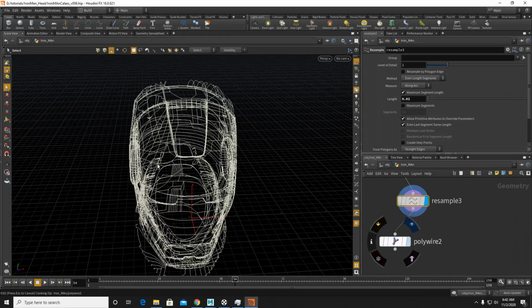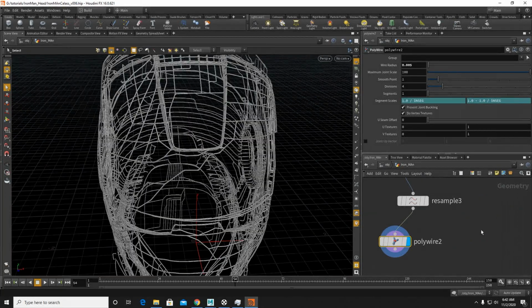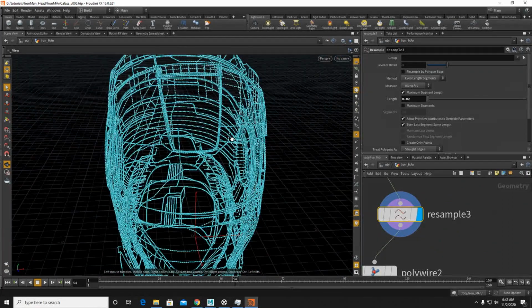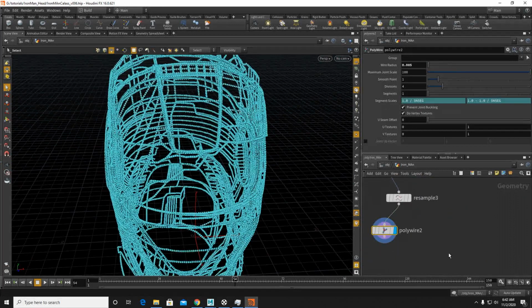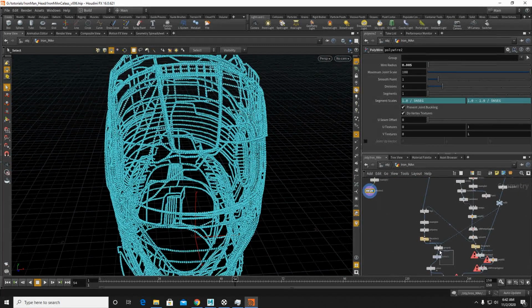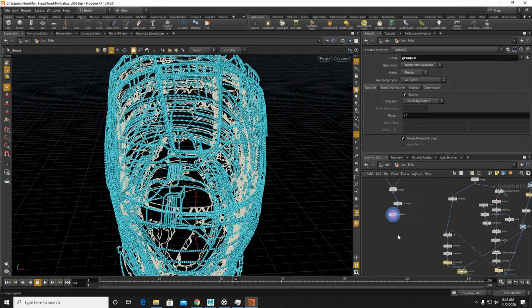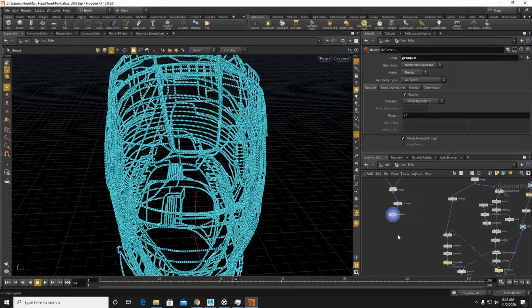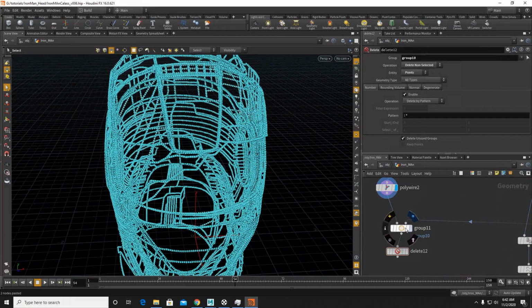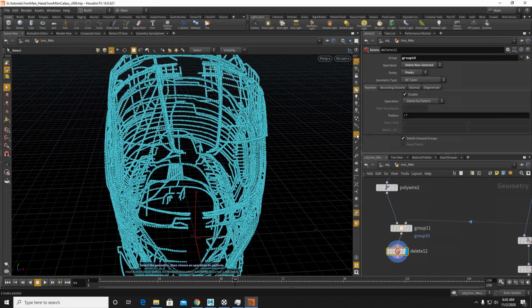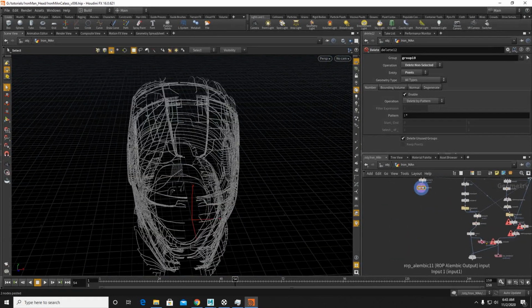Now we are going to cache this out. This is our somewhat thick mesh, or little bit thick, not that much thick, but it is a little bit thick mesh. So we will do the same step for this. It is quite resampled. There are quite a few points, so we can use this step. Copy this, and we can use it here. And now we can map it out.